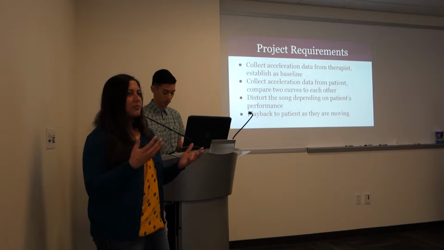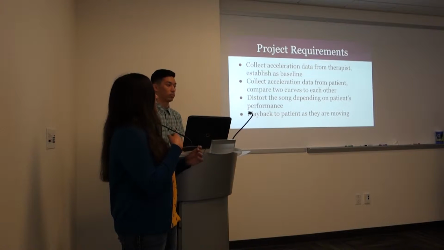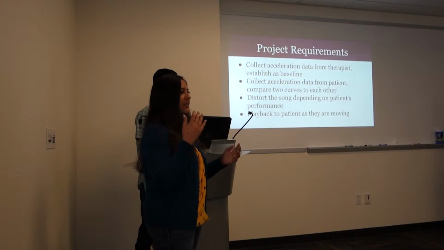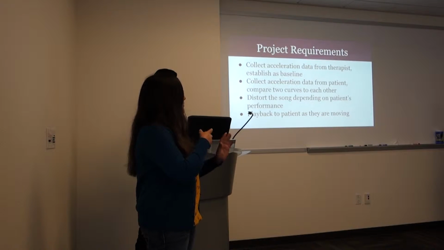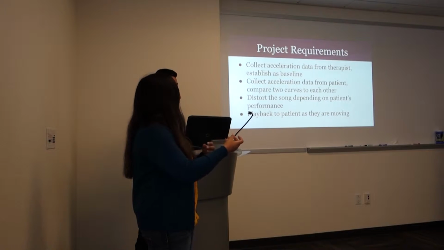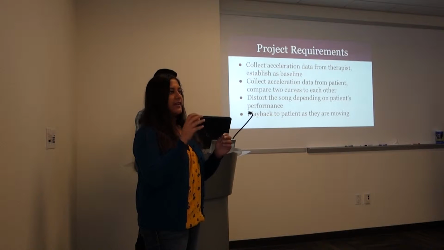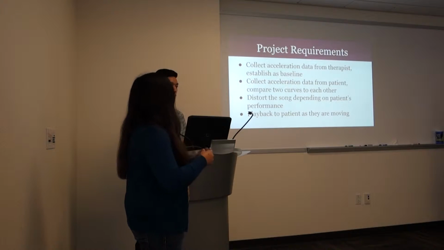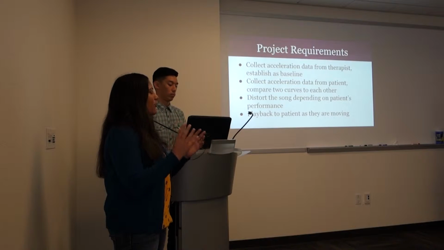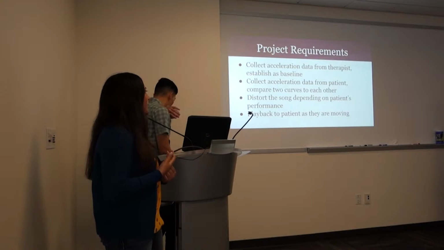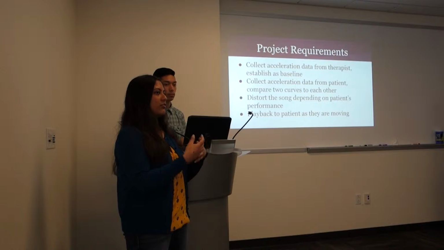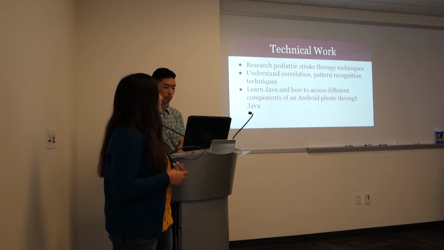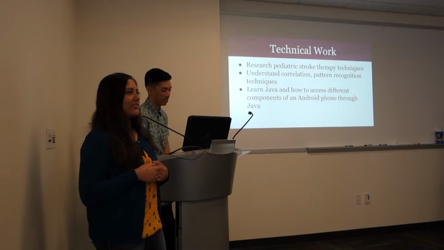So basic requirements of our project: we collected acceleration data from the therapist, which currently we're modeling as a sinusoid, and we established that as the baseline. Then for the patient, we collect their acceleration data and compare the two curves to each other. Ideally, the patient is trying to model what the therapist has done. We'll distort a song according to how well or poorly they've done based on their performance. As they're moving, so this is real-time feedback, they will hear the distorted song. And Han's going to go into more of the technical aspects of this project.